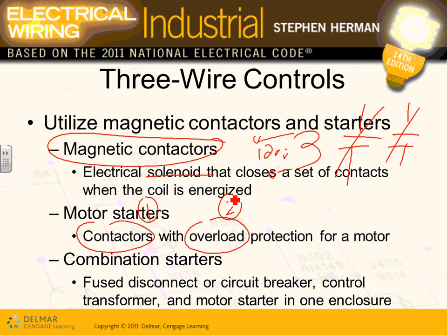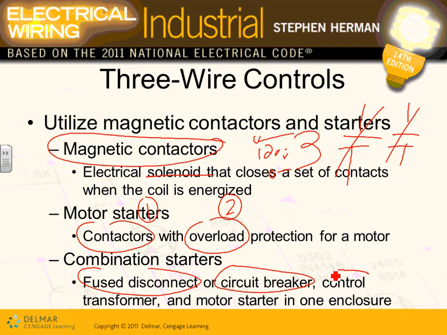This is a combination starter, guys. If you look right here in front of you, you have a fuse disconnect right in here. That's your fuse disconnect. And you have a circuit breaker right in here. This is a non-fuse disconnect; this is a circuit breaker. A disconnect isolates the circuit so you can work on it safely: disconnect it, lock it, tag it, go work on it safely. The circuit breaker protects you from short circuit and ground fault.